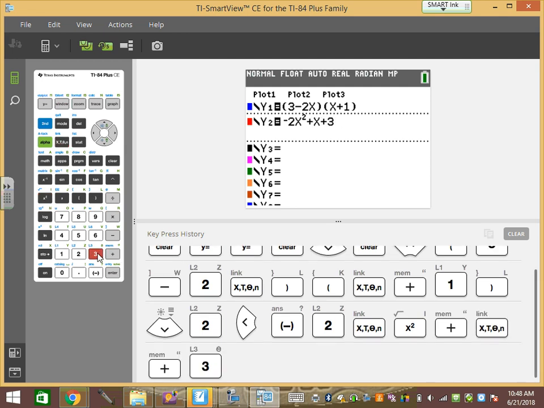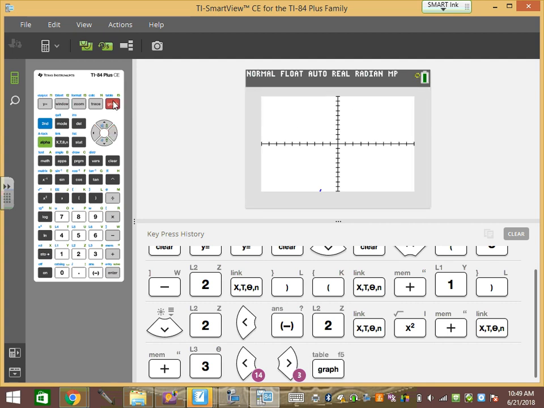Now, if you don't have the color one, where I'm going to have one graph that's blue and one graph that's red, remember you can always arrow over to that line over here and hit enter once and it'll make it thicker for you. That's all you have if you don't have the colored functions. So now we're going to see if I did that math right.